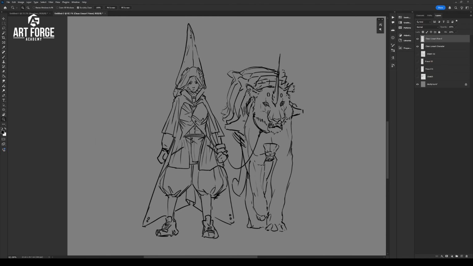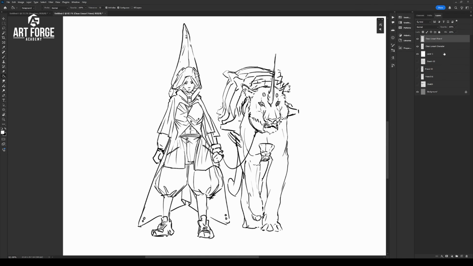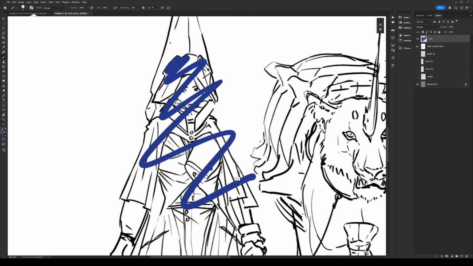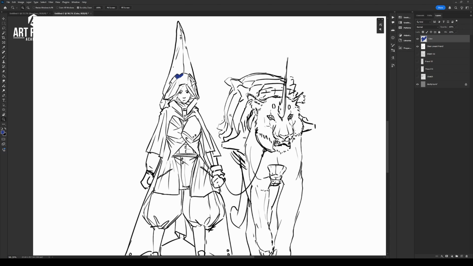So, we have lines defined and now I want them to be in a single layer. We can select them, right-click and merge layers. Now I want to add color, but coloring in front trying to respect the line would take forever. So maybe I can paint underneath? But there's a bit of a problem. The layer has a white background and it's merged with my line art.